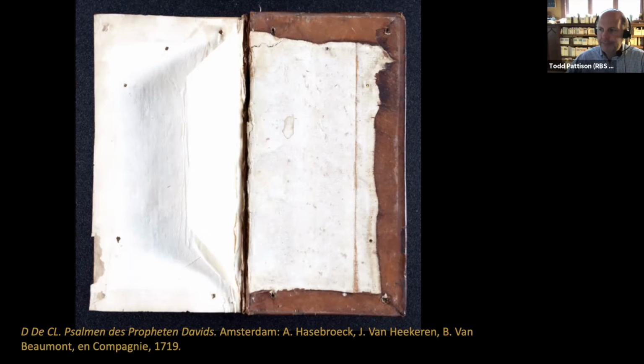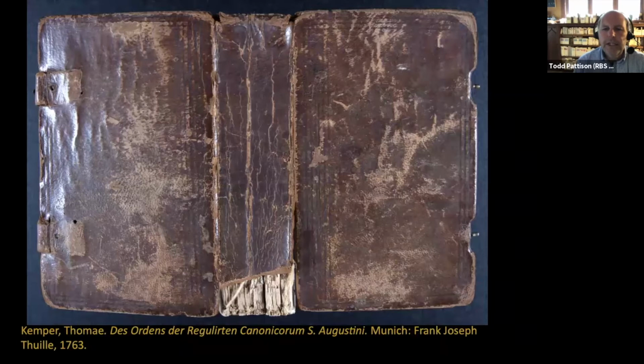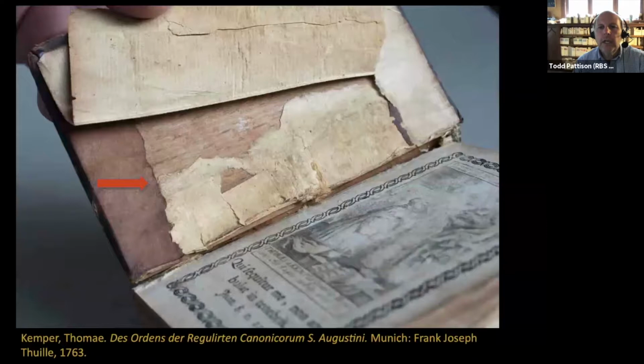And just to show you one more country, this is German. It is mid 18th century. It also has four edge clasps. It has almost no decoration on it, no decoration on the spine, and just some blind lines around the edges of the boards. And when we look at the damage, where the paste down is lifted, we can clearly see an attaching leaf, again, onto a wooden board.